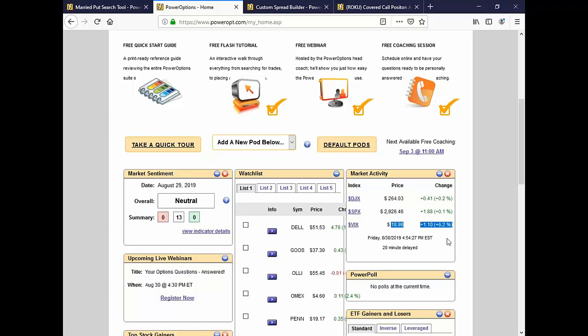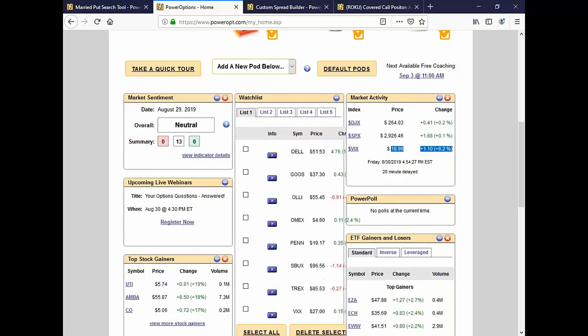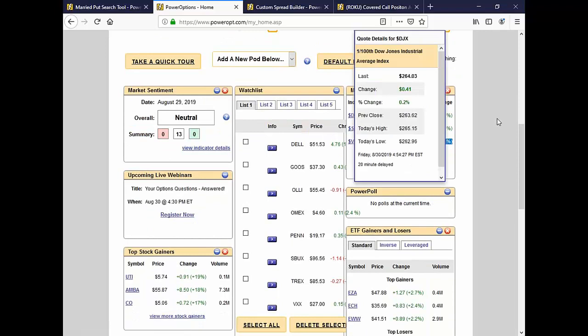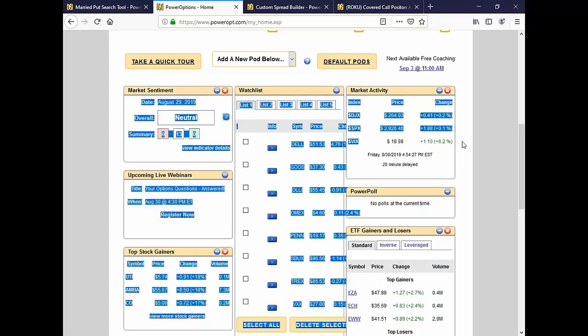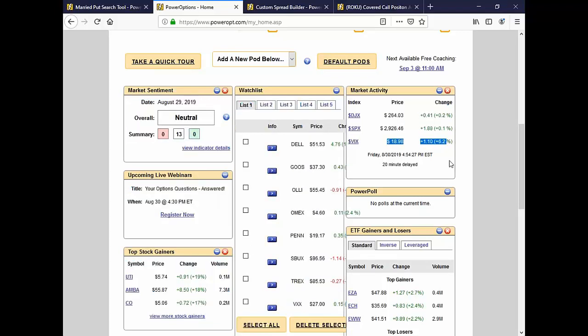These days always make me nervous, going into a three-day weekend, when you see most of the broad market indicators are up. The VIX had pulled back significantly this morning, but then came back up. That's kind of interesting, isn't it? I always get a little nervous heading into a weekend when I see the broad-based markets are up, which implies that fear is subsiding a little bit. It could be driven by some of the strong earnings today. But at the same time, the VIX is up about 6% on a day when the indexes were up. I'm always a little nervous going into an extended weekend to see what that means.